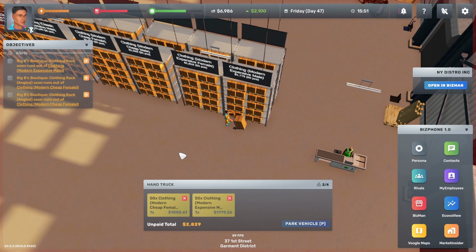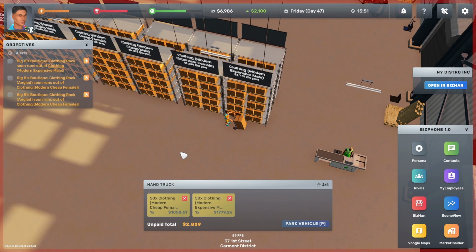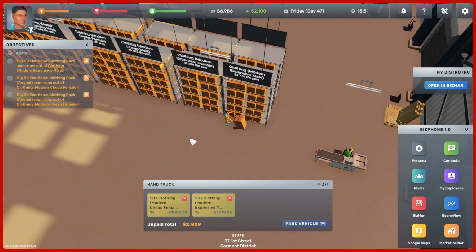Now here we go. I'm going to try and explain this as best I can, but it might sound like a load of old nonsense. So a few people in the comments have pointed out that so many people per day can look at a clothing rack, which I do find a bit strange. So the game kind of has a set limit on how many people can look at a clothing rack per day or something like that. So I think the little clothing racks, 5 people per day can look at them, and then I think it's 10 people per day for the bigger clothing racks.